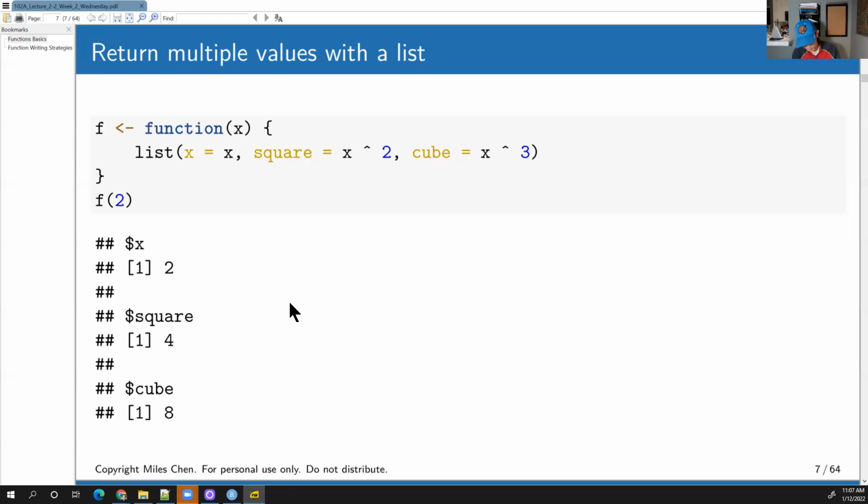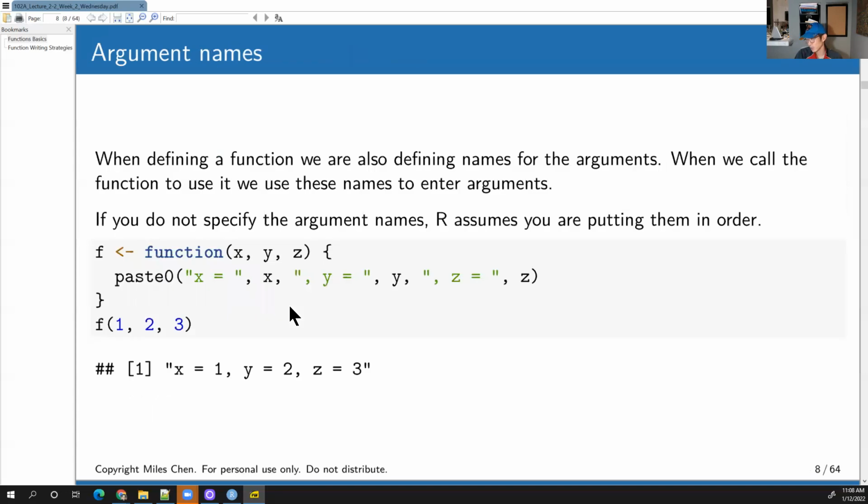But in that class, you will use lm to create your linear models, your linear regression models. And when you call lm, it returns an object. It's an object of type list. It's class lm, but it's a list type object. If you actually look at the structure of the list, there's a whole bunch of different values. It contains the residuals and the coefficients and this and that, and they're all stored in a big list. And that's how R handles the way functions return things: it just groups multiple values into one list.